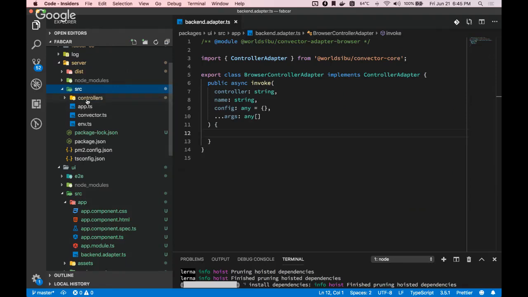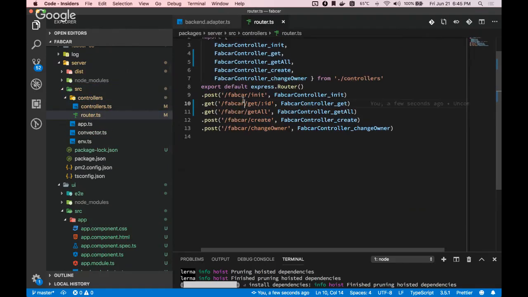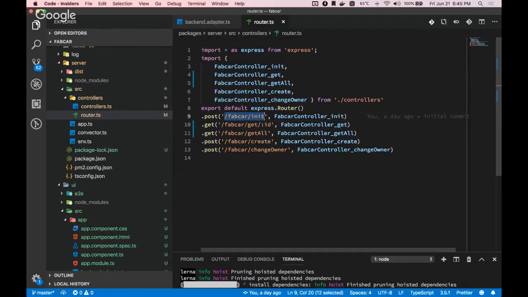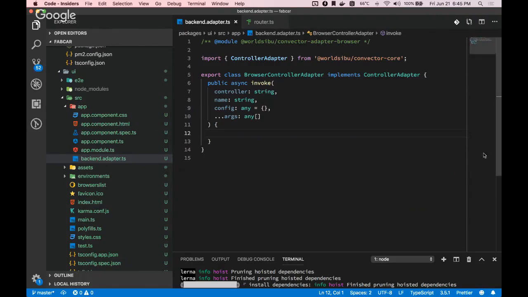So as you remember, this API has this kind of routes here: Fabric init, Fabcar get ID, Fabcar get all, Fabcar create, Fabcar change owner. I actually don't know if it will give me enough time to create this adapter, but let's try it out. Okay, so I need to make a REST API call, so I will need to install also an HTTP client, I think.